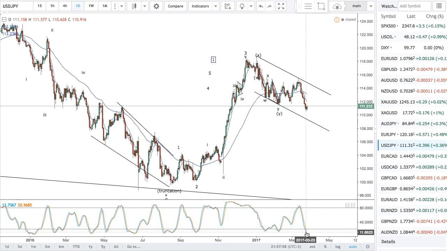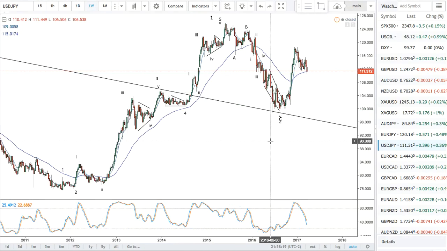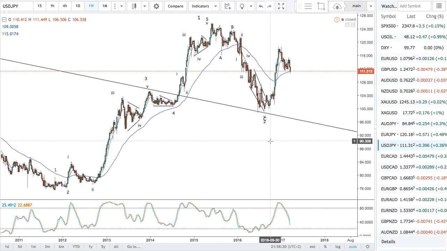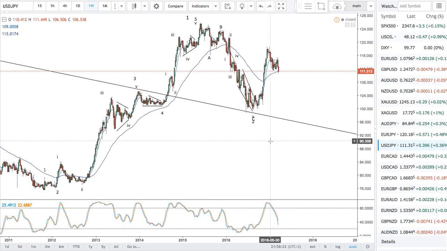It would be good to see some divergence, or a bigger situation, or at least a small impulse to get into for the next swing up before entering. But I'm going to remain bullish on this sequence for now, and I will keep in mind the forced leading diagonal on it. Alternatively, I know there are some bears out there on US dollar yen, and I am too, but not from here as such.